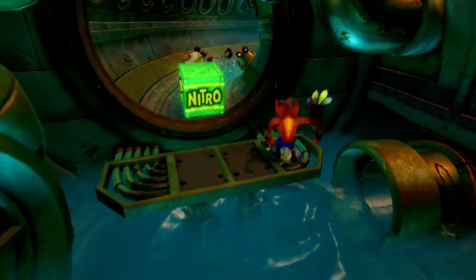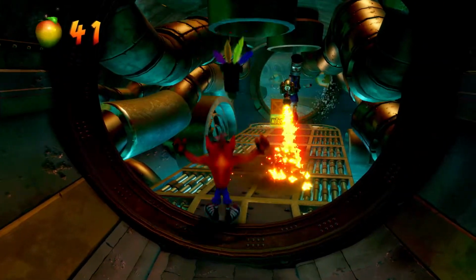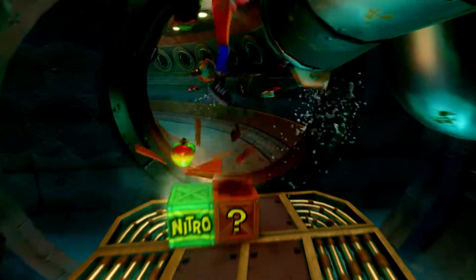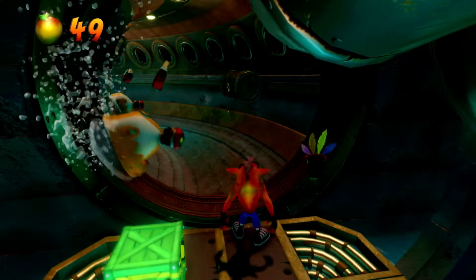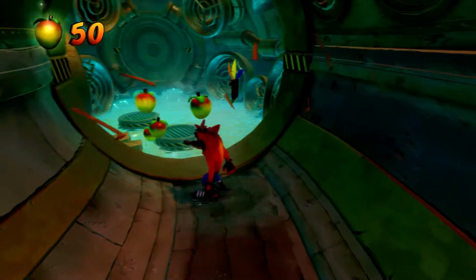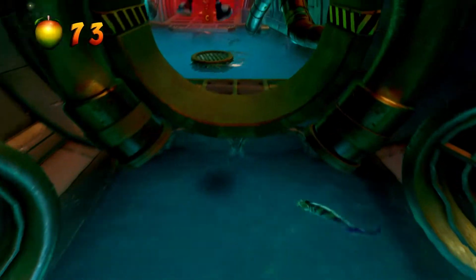Oh yeah, and they've introduced much deeper pools of sewage water. I don't know why he's not jumping, and whoa, I was really close to that nitro there. I could have lost my Aku mask there. And yeah, don't stand on these for too long, otherwise they will sink.